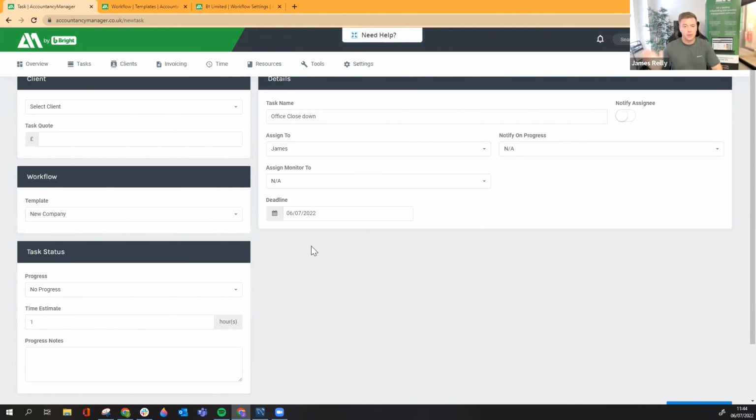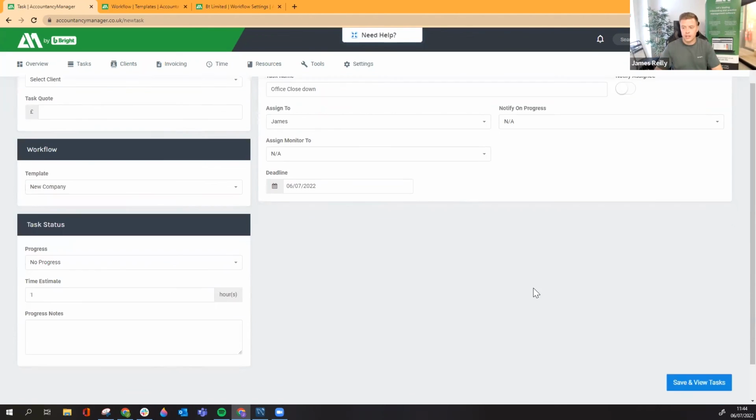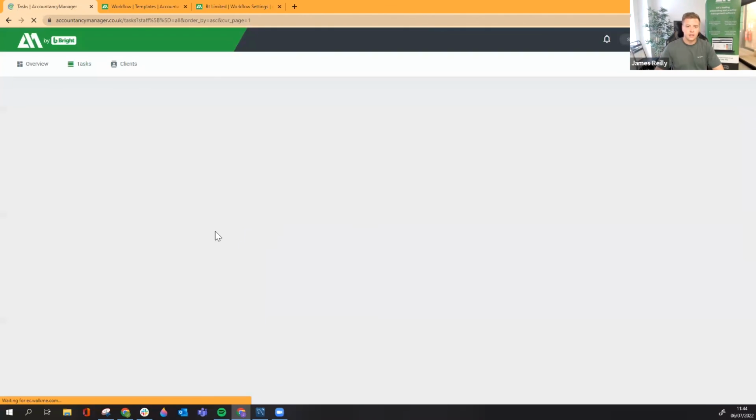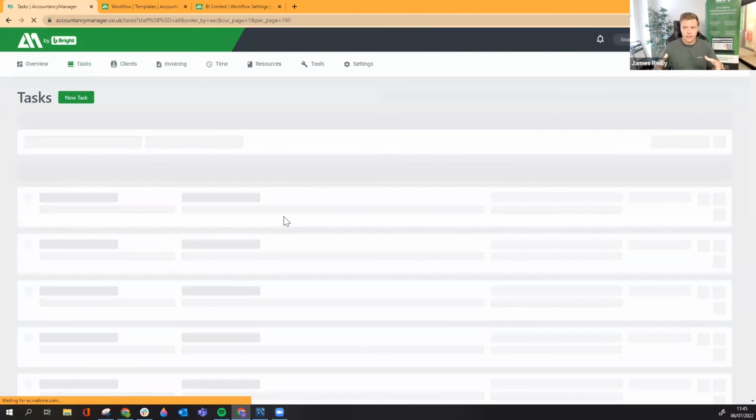You could have any number of steps under any sort of configuration. When you create that task, the task won't be assigned to a client, but it will have that workflow assigned to the relevant people. So you can start to use your task list to monitor and action work streams and workload outside of your normal day-to-day services for your clients.